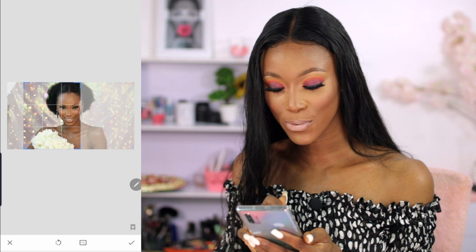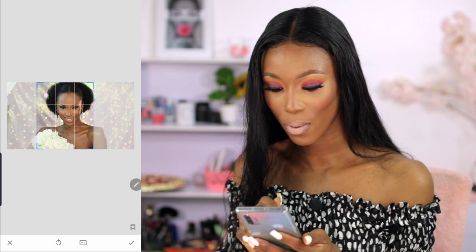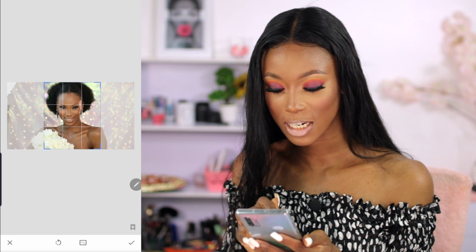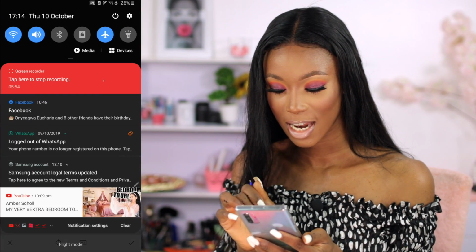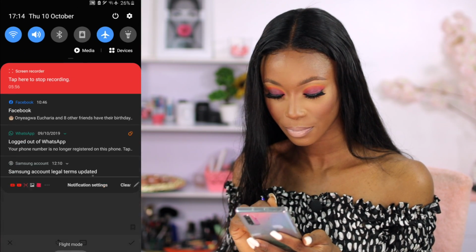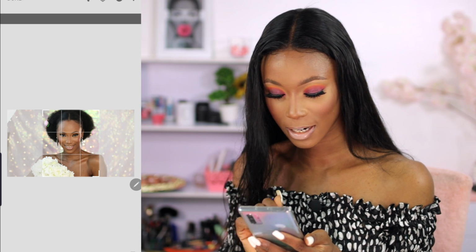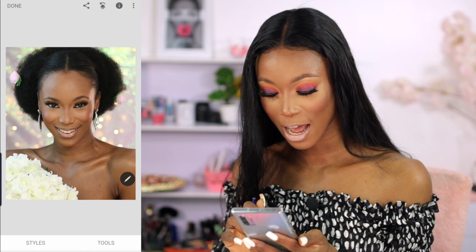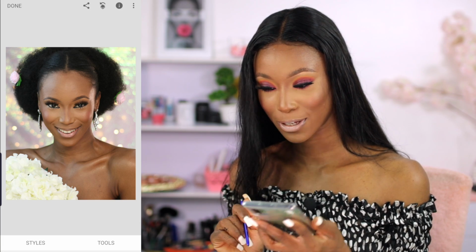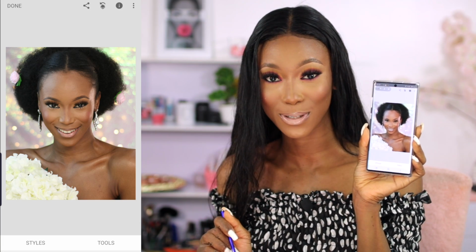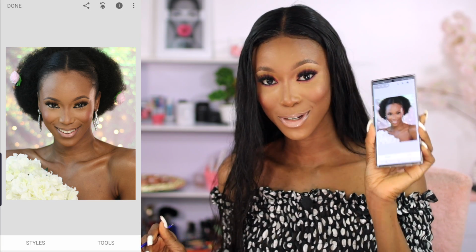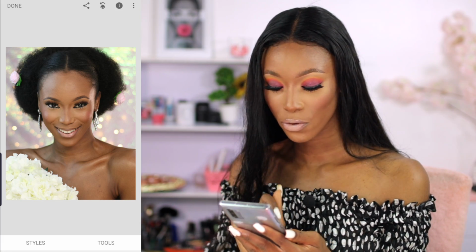So now you can move this box to however you want it to be. Make sure it is framed perfectly. Let me increase the brightness. Make sure it is framed perfectly. Then click on the OK button, and now we have our picture. This is the frame we're going to be using. This is the Instagram ratio that you want to be using. So we've gotten that out of the way.